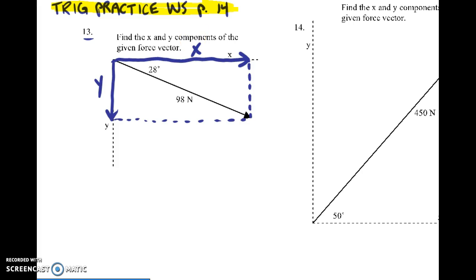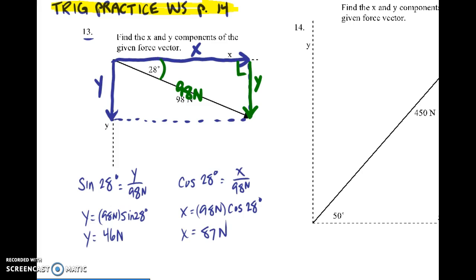Now each component has a magnitude and a direction, and I could just put that y component there, or if I put it here to complete this right triangle, because that's a right angle, then I have a hypotenuse, which is the magnitude of this force, 98 newtons, and I know an angle, and I can figure out the x component and the y component, and I'm done. And here's the trigonometry to figure that out.